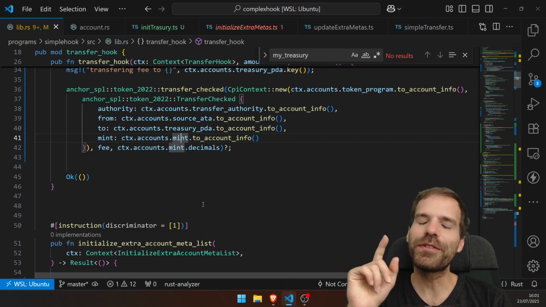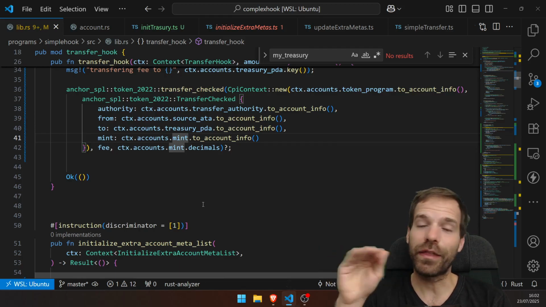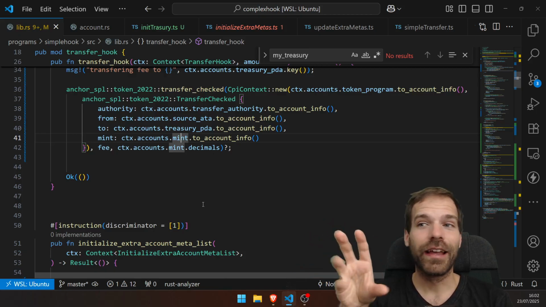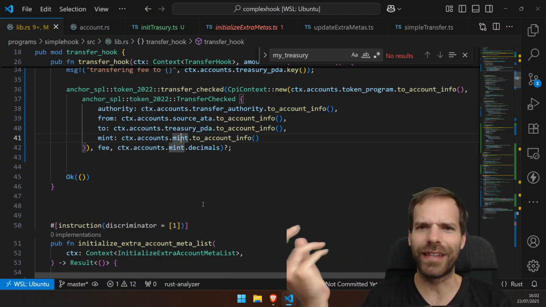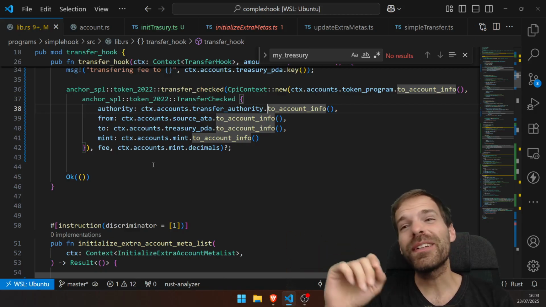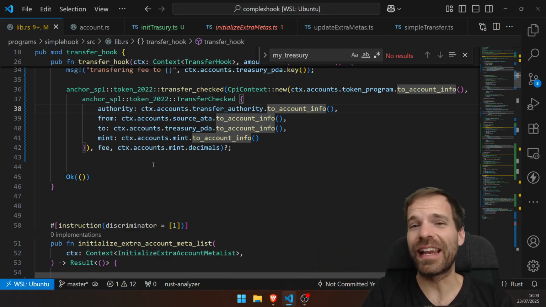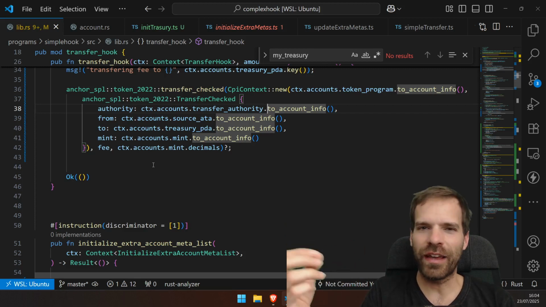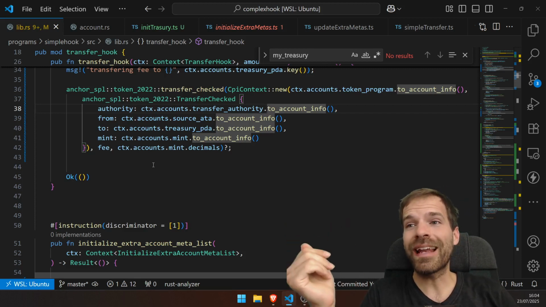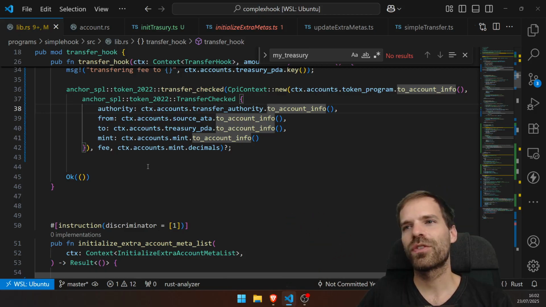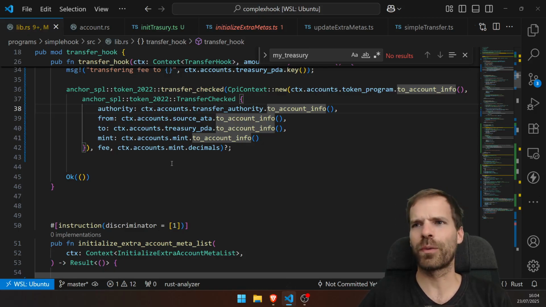One of them would be to have a permanent delegate. That would make things much simpler. If the program itself has a permanent delegate, then it can basically do whatever with any tokens anyway. Then we definitely don't need the authority of the captain anymore. But people don't really enjoy tokens that have a permanent delegate. I mean, unless it's by a trusted authority. But generally, if you don't really need it, you want to avoid using a permanent delegate. But even with a permanent delegate, you would need to have a program PDA or something as the authority anyway. Should I showcase this? Let's see how quickly we can do it with a permanent delegate.